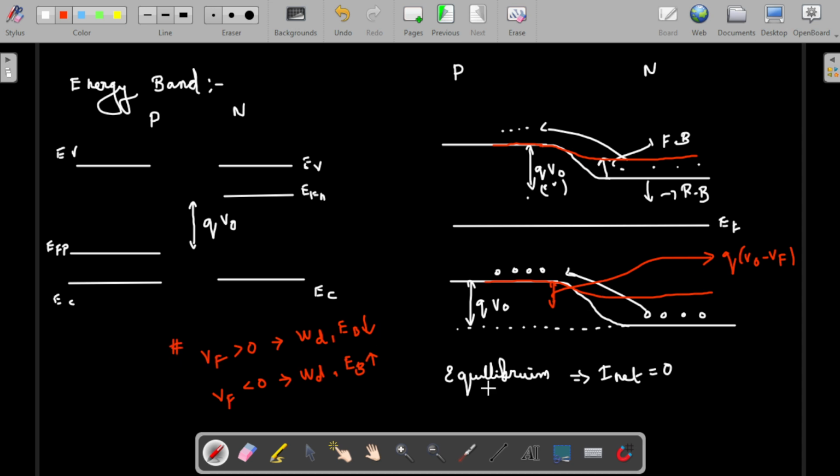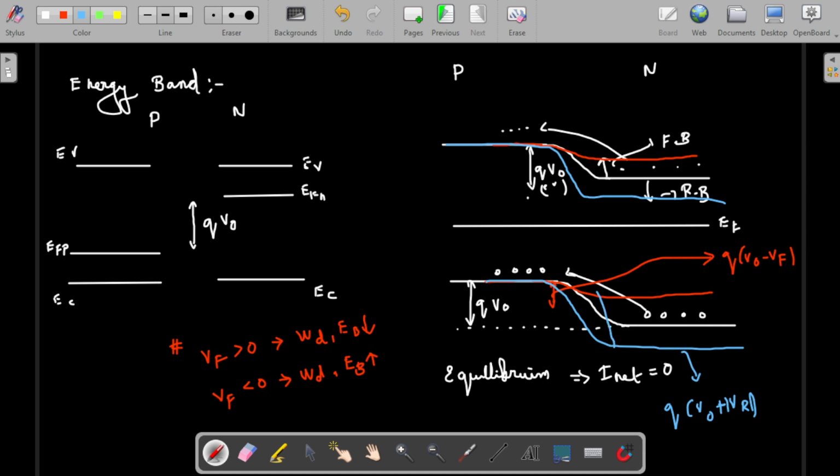I have made both in the same diagram. So let me use a blue color for the reverse bias. Reverse bias, what will happen? It will further decrease. This is for reverse bias. So here what will happen? QV naught minus or plus VR. We can make it plus, because it will always be negative, so we can even make it negative or the modulus of this one. Anything is fine. Okay, so that will further decrease it.